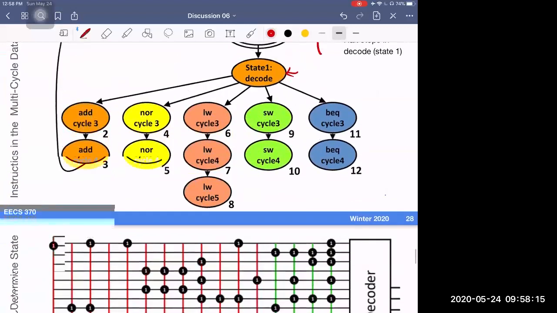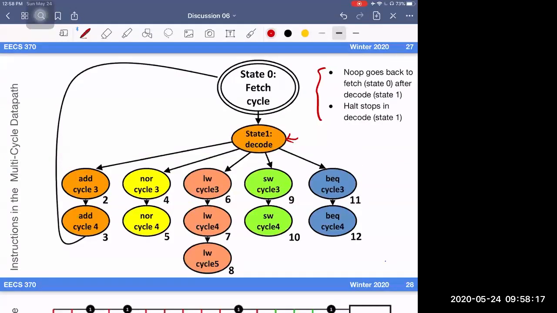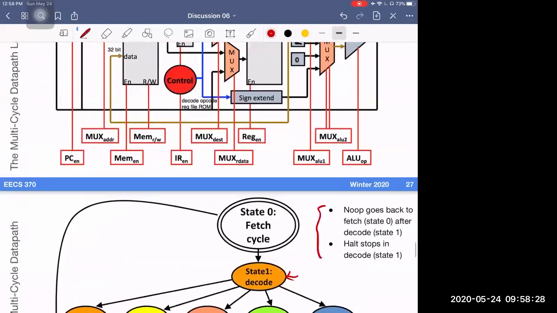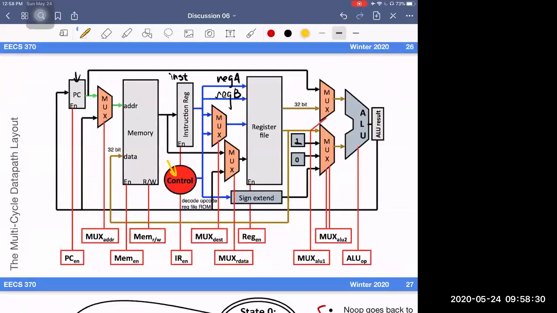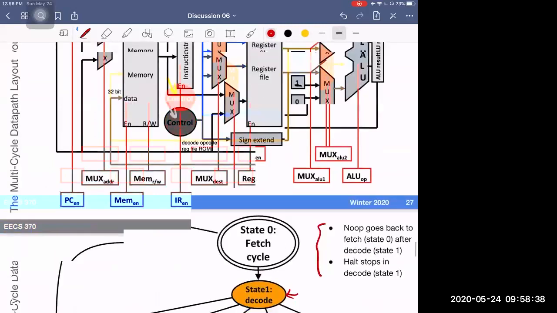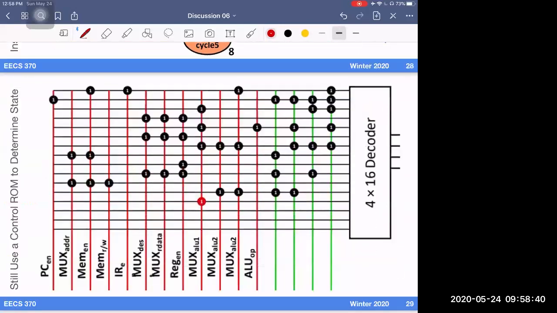So this is how many cycles are needed for each instruction. And here we also have our control ROM, like the right circle. Here, this is the control ROM. But it's a little bit more complicated than in the single cycle data path. Here we have the state.